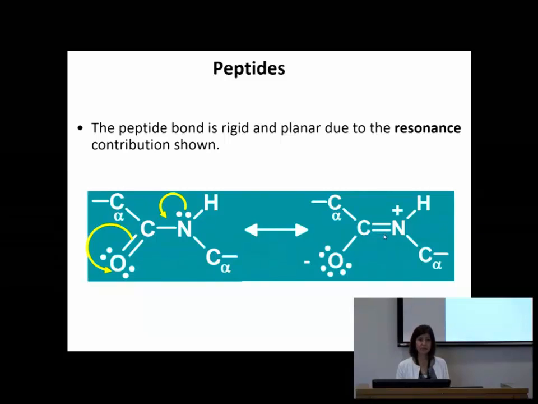So this peptide bond is planar, is rigid, because double bonds don't have free rotation. That's right. They don't have free rotation. So that peptide bond does not. That has huge implications on the structure of our proteins. Huge implications. There's only free rotation around our alpha carbon. This is rigid. So the single bonds, they can rotate. Double bonds, you can't. So it's a very stable structure.